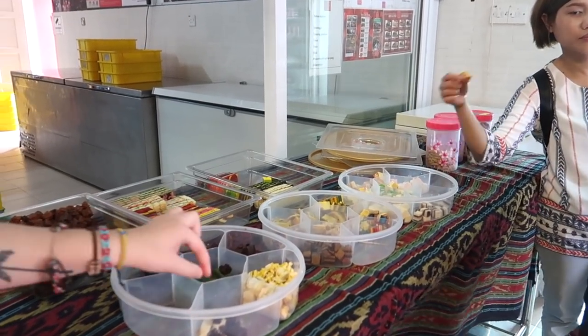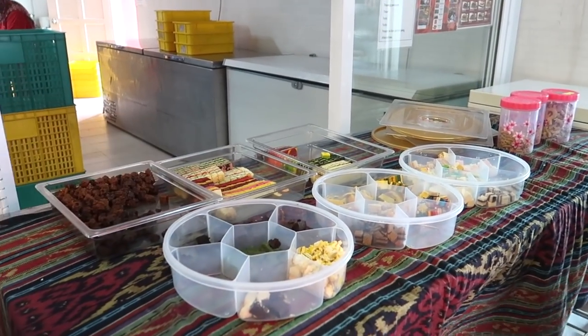Like a cottage cheese. It is. Isn't it? I would love some tea right now. Oh, don't. You get lapis and a cup of tea. So no one's even buying anything because there's just like a buffet of kek lapis. And Justina's joking, saying that people just come here to eat the samples. Some of our viewers said that people just come here to have some samples and then leave without even buying any cake. Kek lapis basically means layered cake, and it's probably the most traditional kuih that you can get here in Sarawak.